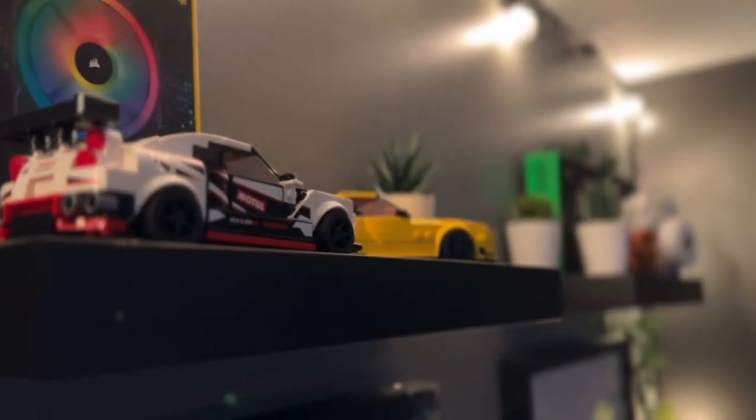Now on to the shelves that I got on the wall above my bed and above my desk. So there are actually 2 different types of shelves. The ones that I have above my desk came in a 3-pack, and they're basically based off the ones that you can get at IKEA, but I got them off of Amazon. They're basically the same shelf, just bought at a different location. Now the ones above my bed are different. They're a little bit longer and a little bit thicker, but I bought them like that because there's only 2, and I wanted them to be the same size as the pictures that are underneath them, which I'll also get to in a second.